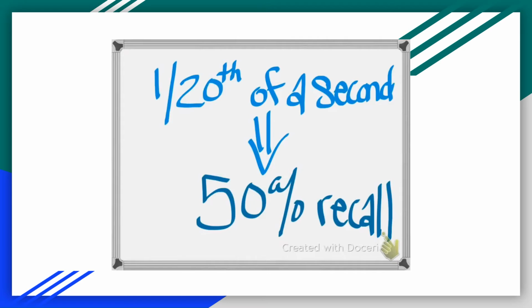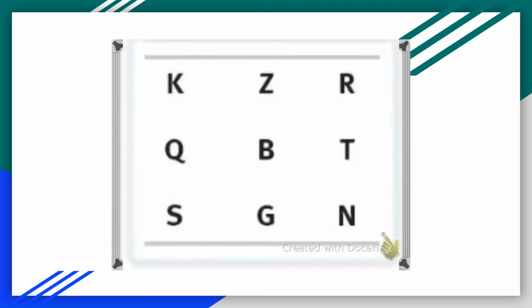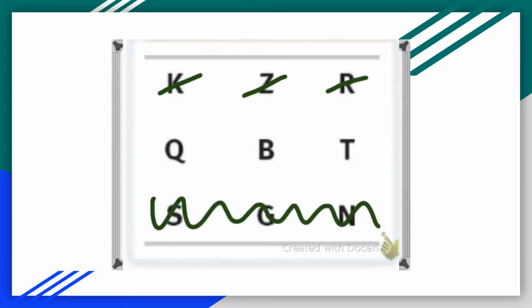What he found was that if he asked them immediately after how many of those they could recall, they would maybe be able to recall approximately half of them. And so he thought, well, that doesn't seem like sensory memory is that good. But then he thought about it and said, well, maybe the problem is it takes them too long to recall them immediately after. That by the time you've listed 1 or 2 or 3 of them, the rest of them have already faded from your sensory registers.